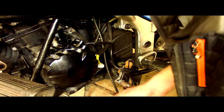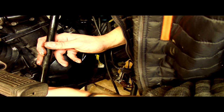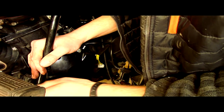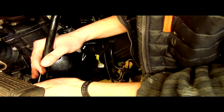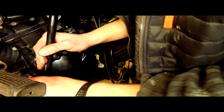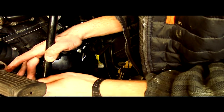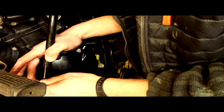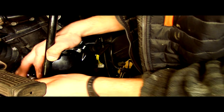Now, when all this is off, it's unlikely that it's going to come off with a lot of ease. So you'll probably have to tap it off. Try and use a rubber mallet. I, for years, resisted the rubber mallet, but they are brilliant. If you haven't got one, use a block of wood and a hammer, light taps. But remember, I'm not a mechanic, so don't trust a word I'm saying.